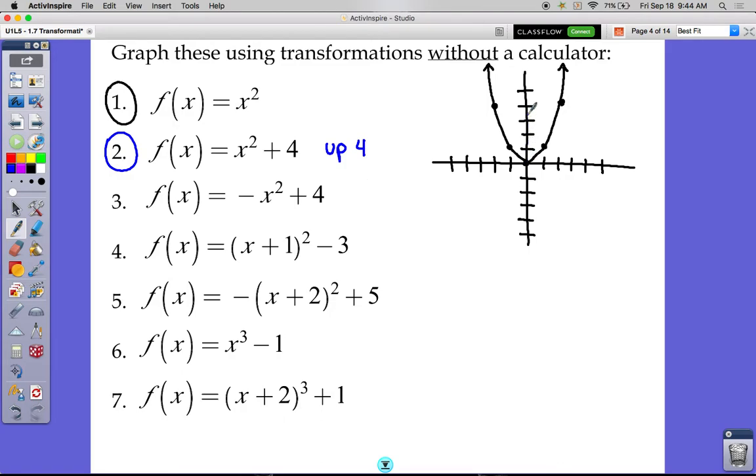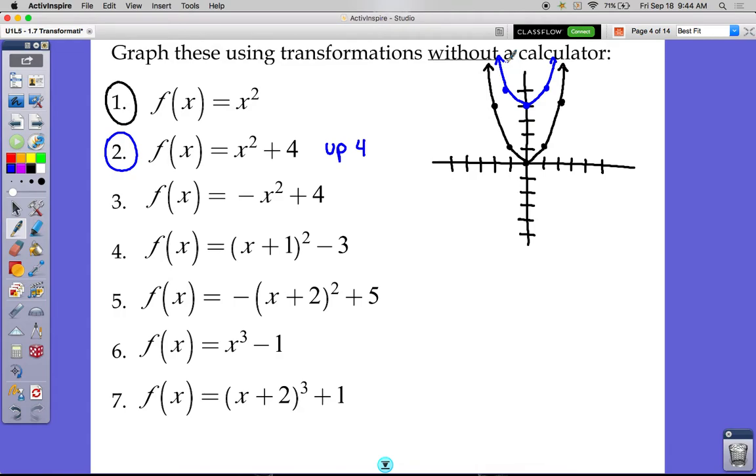So 1, 2, 3, 4 is the middle. 1, 2, 3, 4. 1, 2, 3, 4. I'm not going to bother with the other ones because they're already off my chart. And then we connect those points. And eventually it's going to look like these are getting closer and closer. It's because they are. Because the x won't change as much and the y changes a lot more because of the square. But either way, through its entire graph, it's going to stay inside of the other one. They'll get really close though. So this thing just took the original and moved it up 4.